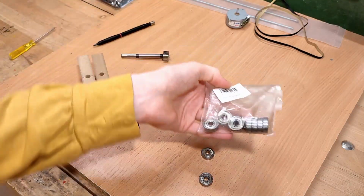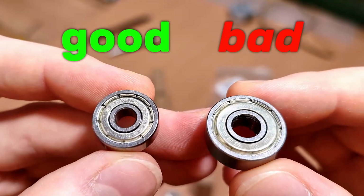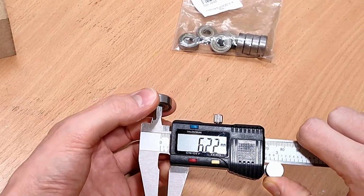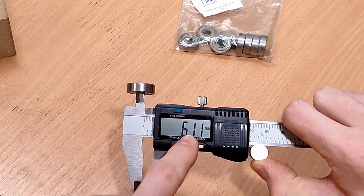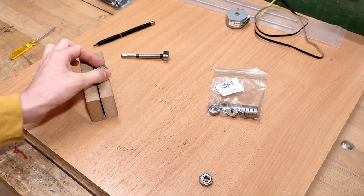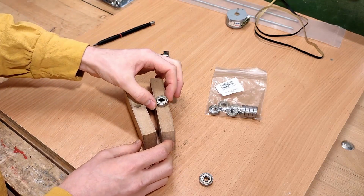Okay, so these are the bearings I'm going to use. They were cheap and therefore aren't quite up to the quality standards I've come to expect. Look, the ID is over 1/10 of a millimeter too large. That's why I'm using them on this project, where quality arguably isn't the focus and the ID doesn't matter.